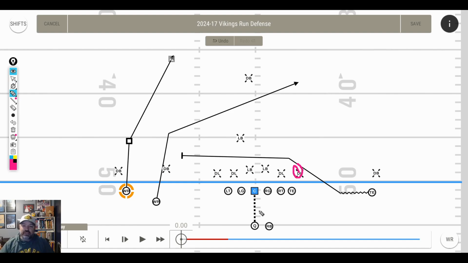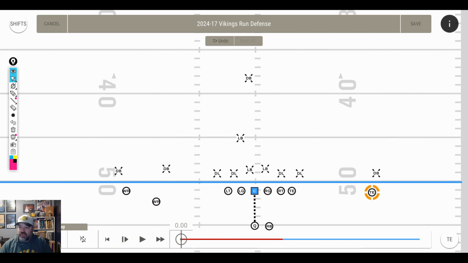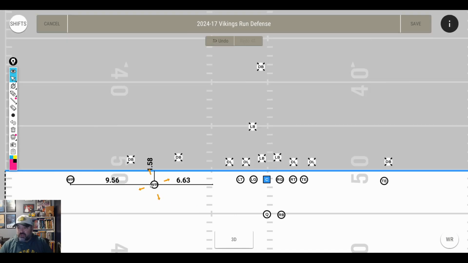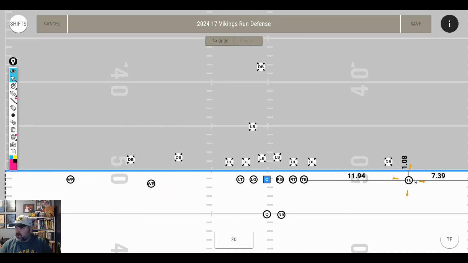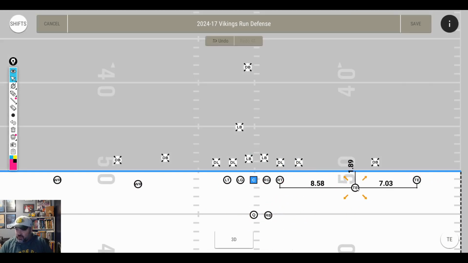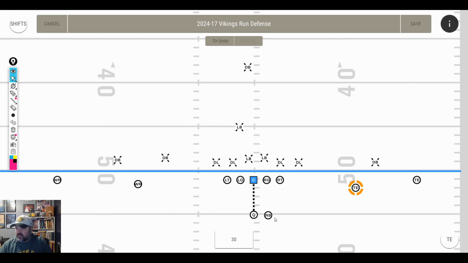You can do some passing on the same look, but if you really want to isolate them and get rid of some question marks in terms of where the pressure is coming from, the main thing you want to do is just go super spread, man. Spread this out. You can do this with 12, you can do this with 11, depending on who you like on the field there. You can motion him out afterwards.